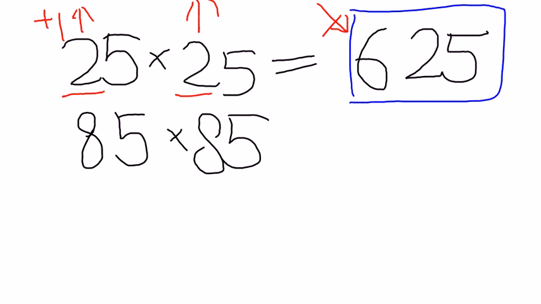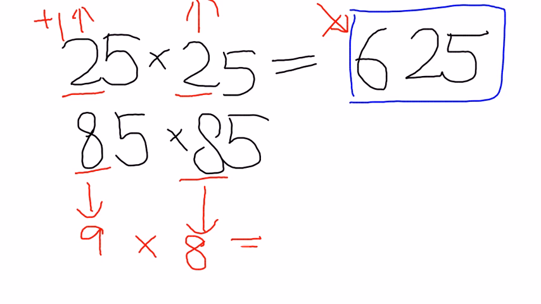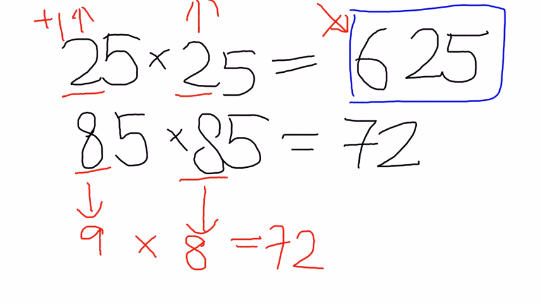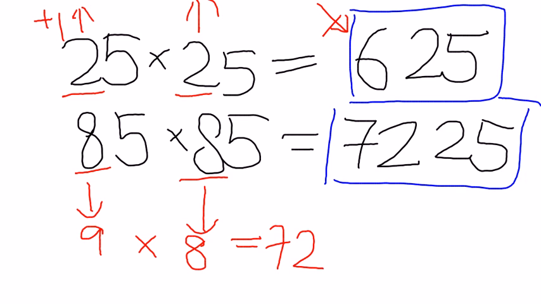And the way to do it is very similar. You increase it by 1, which is 9. You keep it 8 here. So you multiply 9 times 8, you get 72, which basically means that the first two numbers must be 72. And please don't forget that the first trick I talked about is that the last two digits must be 25 anyway. So basically the answer now is 7,225.